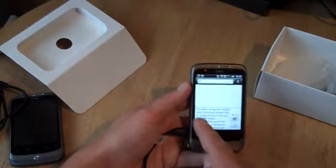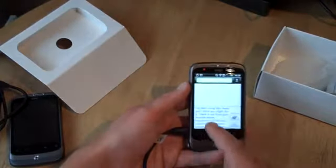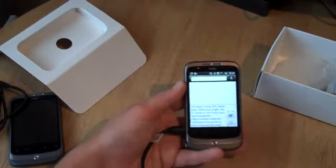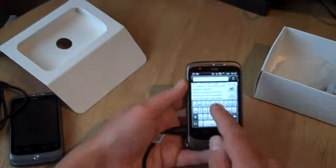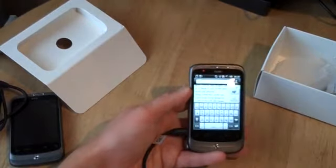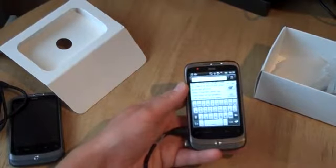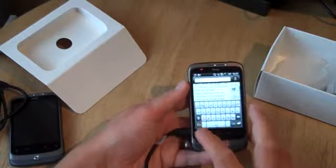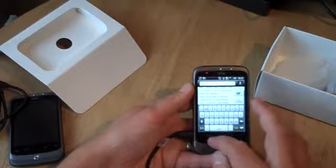And down here you can see it says, I've been using the BBC, oh crikey, sorry, I've cocked up. I've been using the BBC News and I think you might like it. Check it out from an Android phone. So if your friends have got an Android phone, they simply press that link there that it's created, market.android.com/search/, and you can share that application with any other Android user. Don't have to necessarily use an HTC phone, don't have to necessarily use an HTC Wildfire phone either. Nice big keyboard as well there, it's very easy to type on.